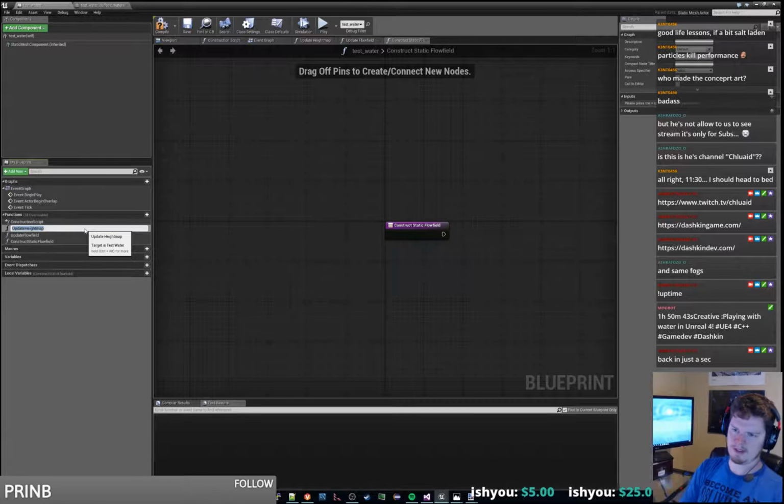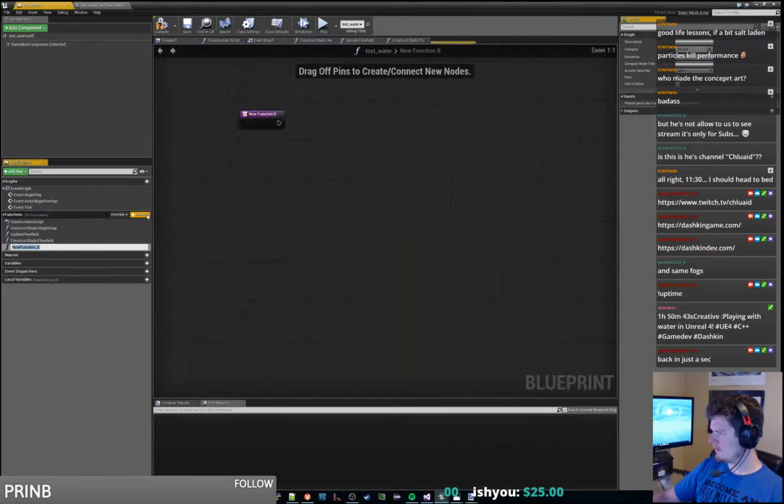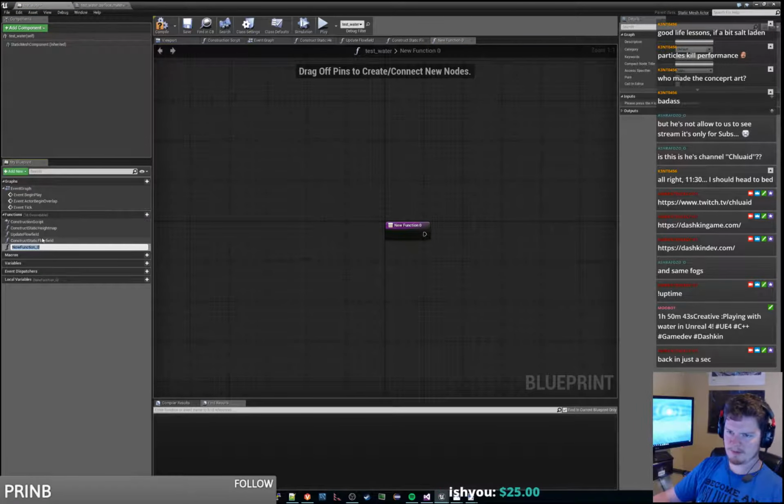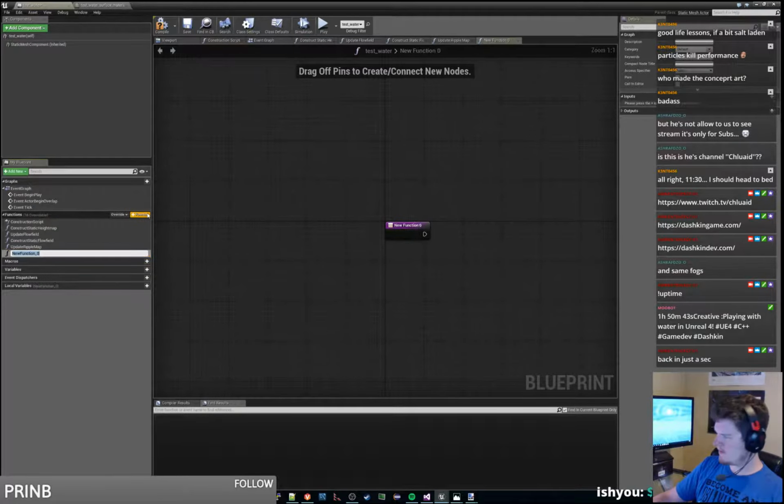This shouldn't be update height map, it should be construct static height map. We may want to write some of this in C++, we'll see. Let's see, we're going to want an update ripple map, and let's just have update obstacle map.